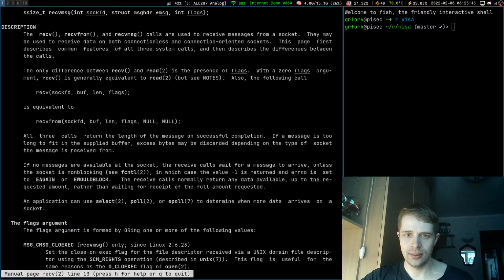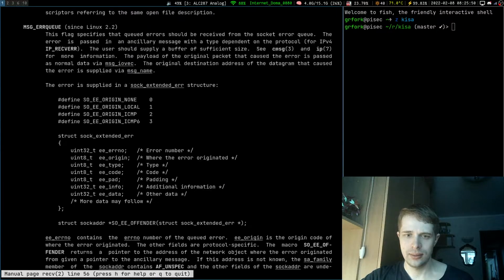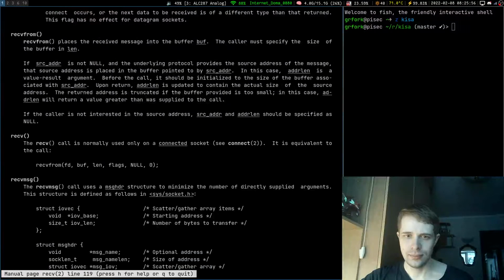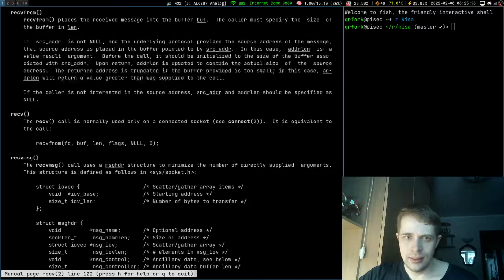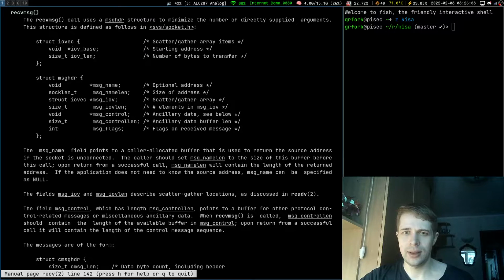Okay, so far nothing too useful. Flags, I don't believe we need any flags. Receive from is pretty standard. Do we need receive message? Is this how we're going to do this? I don't believe we can have receive message on the TCP stack either, so we're not going to win anything from this. Is this correct? I don't know. It's not really well documented.